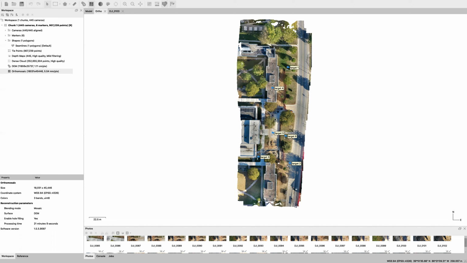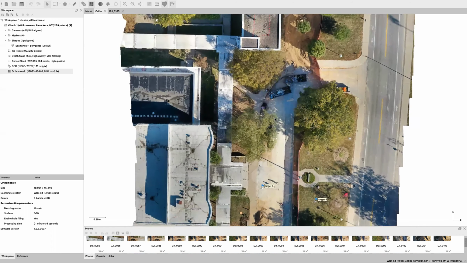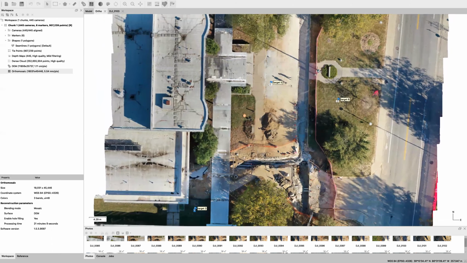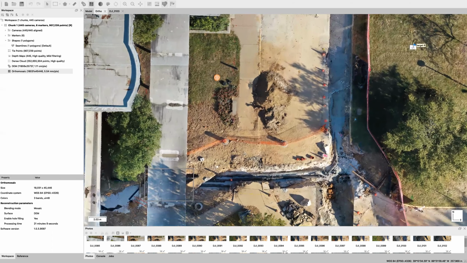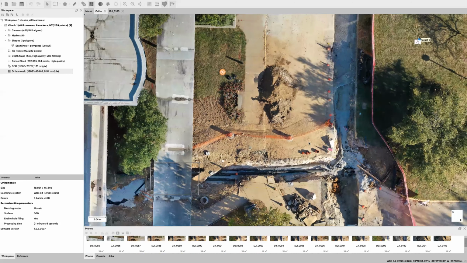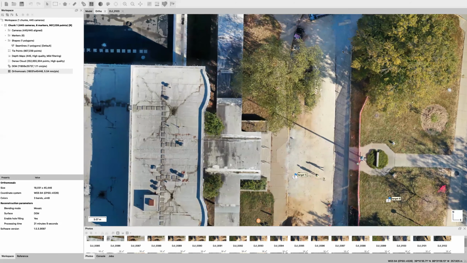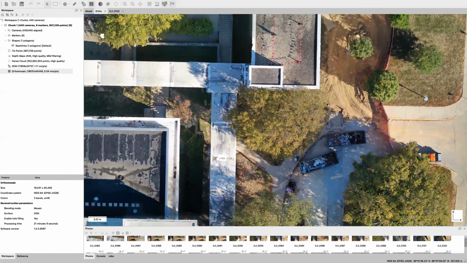software. So the purpose of this flight was to capture some construction, and I'll zoom in a bit. There has been utilities construction taking place, and you can see, if I scroll down here, that there's some pipe. It includes new pipe being installed towards the building, and then there's a ditch that was dug to place a new steam pipe along the front of the building.